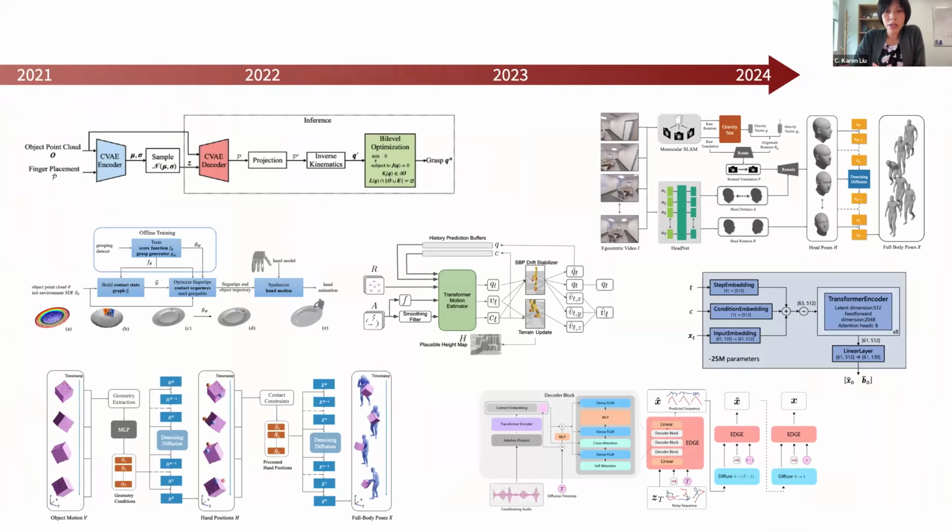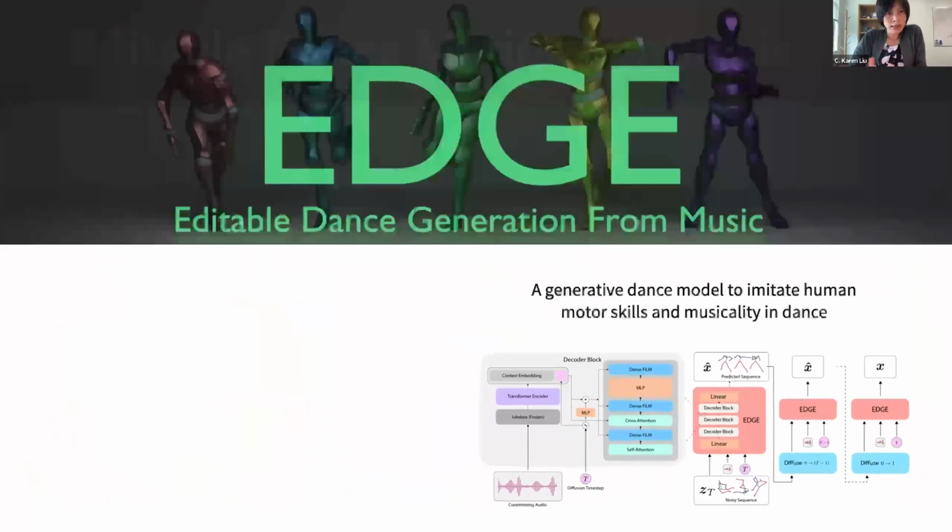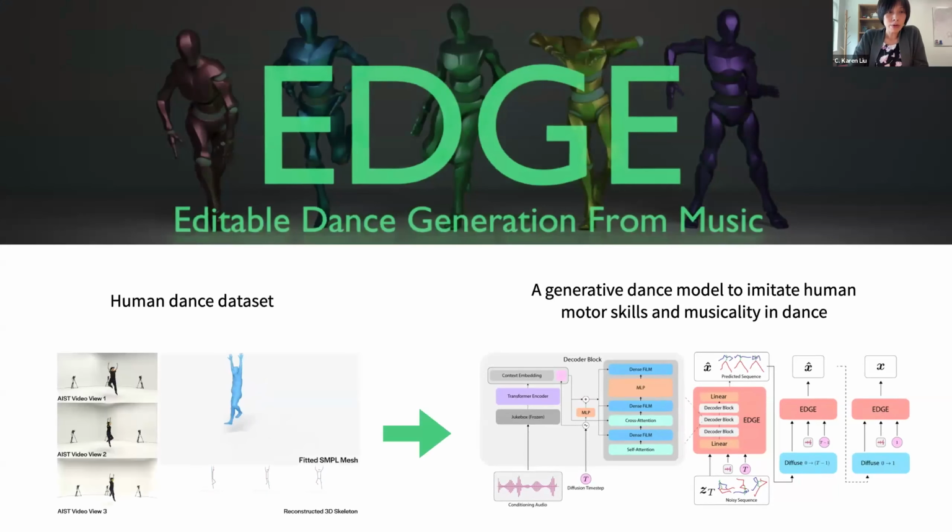Specifically, in the last few years, we started to utilize generative models, you've probably heard of that, that learn from motion data to synthesize human motion without the underlying physics models. For example, the goal of this project is to train a generative model to imitate the human ability to dance to music. If we view human motion as a similar process to generating language, we can then use similar machine learning tools like transformer architectures and diffusion models to generate a time series of poses. And in this project, we also make the generative model conditioned on the music input.